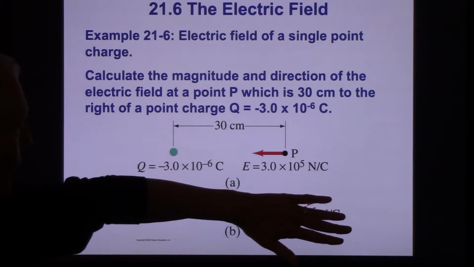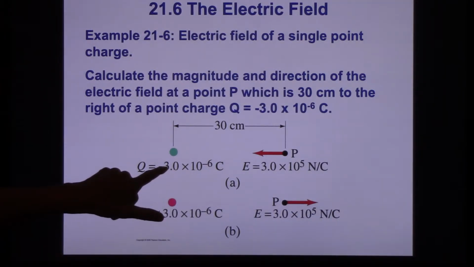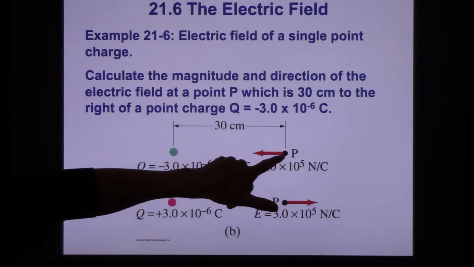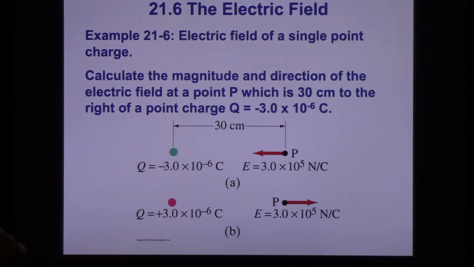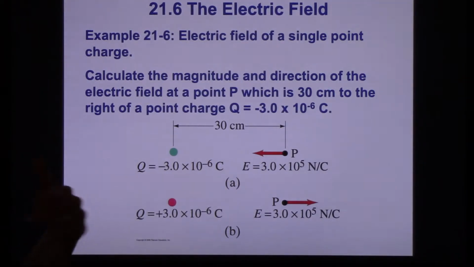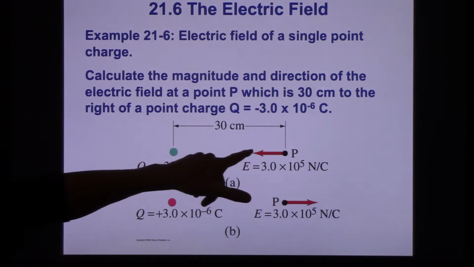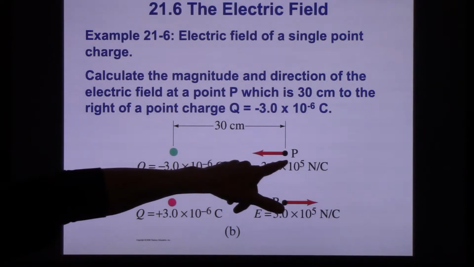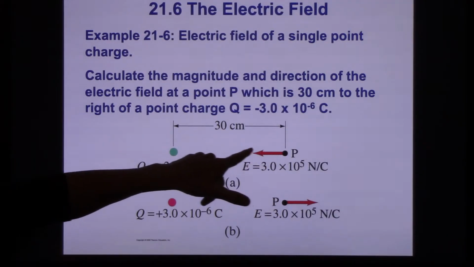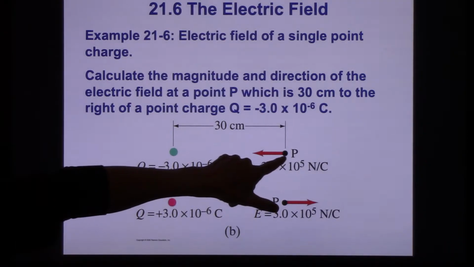Well, what they're claiming over here is something with a negative charge at point P would have an electric field direction oriented back towards the charge. Now, another issue with these vectors is kind of counterintuitive: when we draw a vector like this, we have to remind ourselves that the length of the vector only applies to one point. It only applies to point P. None of these other points out here are being represented by that vector. The electric field we're talking about is just the field at point P.